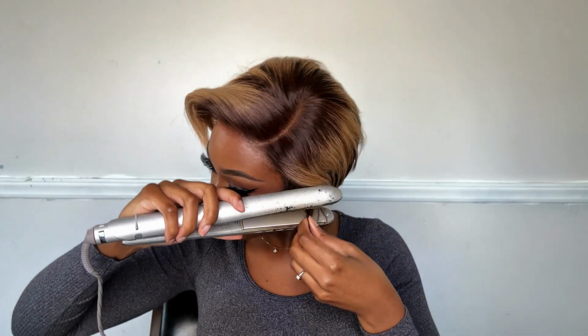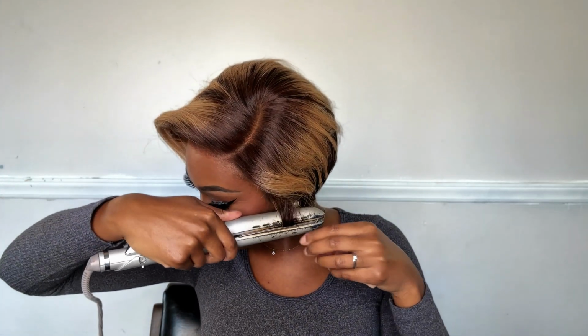If you're going to curl it, I would recommend using the really tiny flat iron, the mini flat irons that you use on short hair. Those would be great with this wig. But after I curled it, I straightened it again and bumped the ends to see what it would look like styled that way, and this is pretty much how it turned out. I prefer this styled. It looks really cute. It looks more grown and sexy this way. Overall, I think this is a great style.